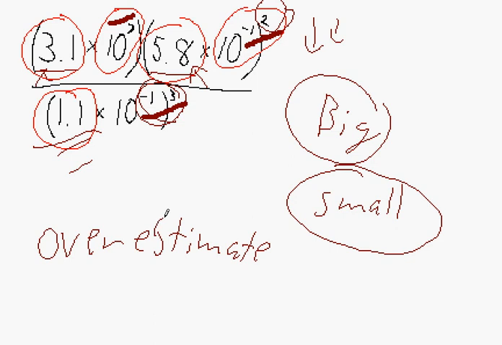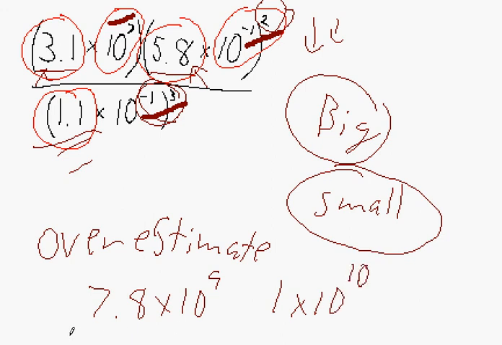And if you did happen to check this in your calculator, you would find out that you've got a 7.8 times 10 to the 9th, which is smaller than 1 times 10 to the 10th. And really, this is a big enough difference to care about, but you can attribute that mostly to me picking numbers that maybe could have been better.